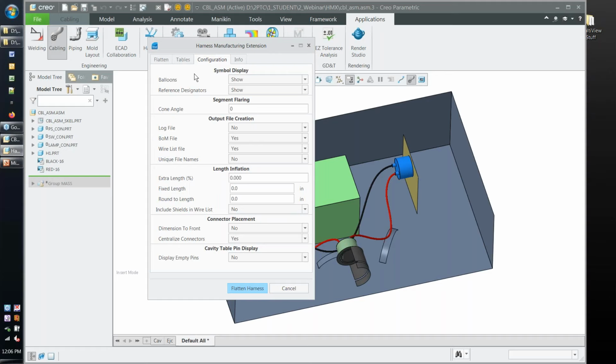Now, if I hide them, this is standard PTC drawing functionality in the background. You could absolutely document those things using manual techniques if that's a part of the company culture. There is no obligation to do the ballooning through the HMX workflow, but it does only give us two choices. We can hide them, in which case they aren't output, or we can output them, in which case HMX would otherwise create them automatically.